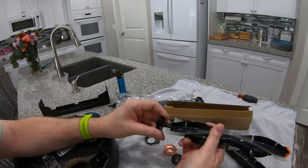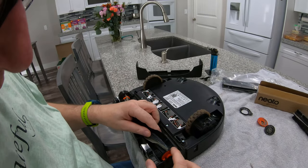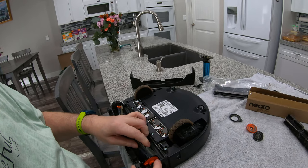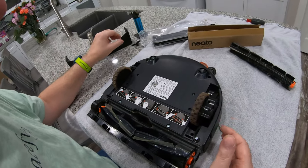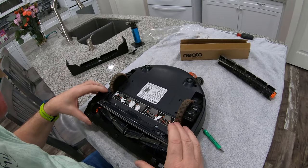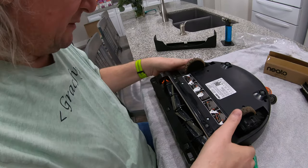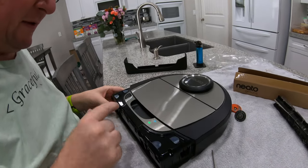The roller just goes back in per normal — only goes one way. If you do it like that it's sticking up, so that's the wrong way; this way is nice and flush across there. We'll put this on, which is a little tricky without the front on because it looks like it's not on all the way. Then the little side brush guy goes on, and then you can put your bumper back on.